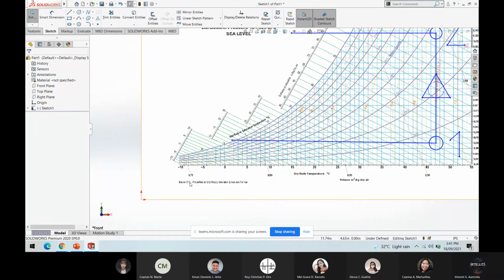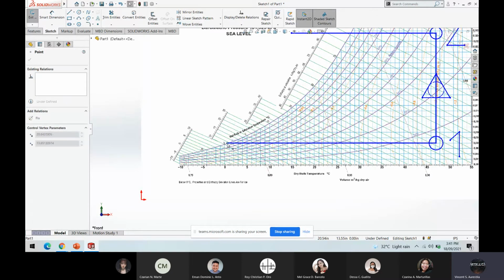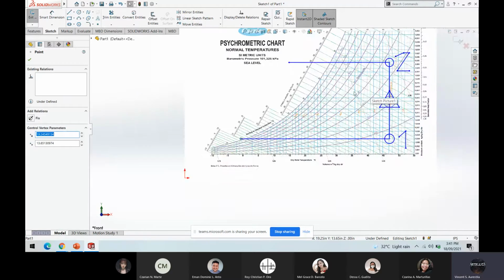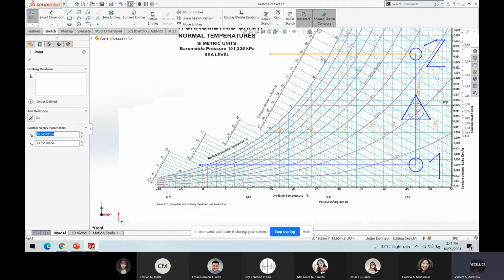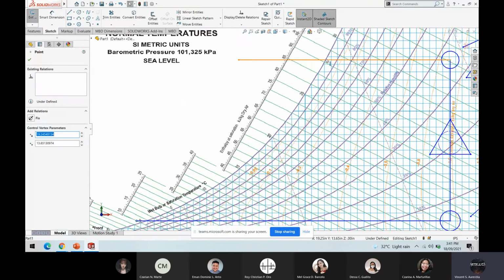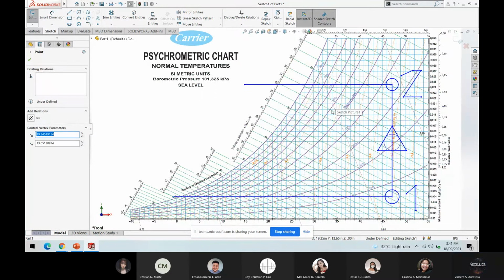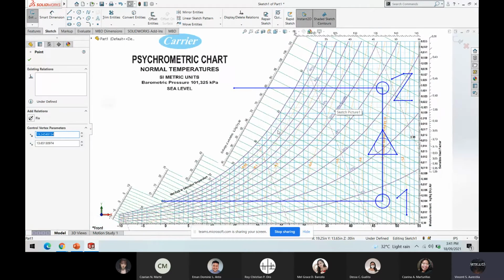Upon reading the psychrometric chart, the dew point temperature in state 1 is assumed to be 0 degrees Celsius, and in state 2 the reading is 25, 26, 28 point something. So since the dew point in state 2 is higher than in state 1, therefore in humidification the dew point temperature is increasing.